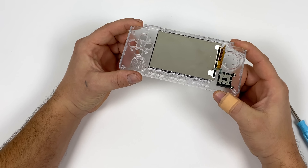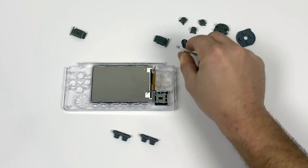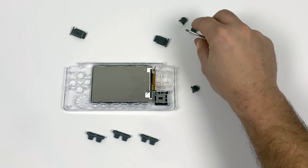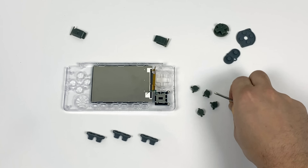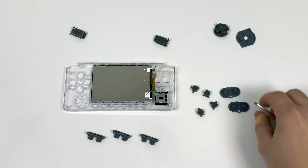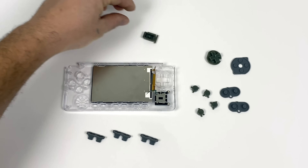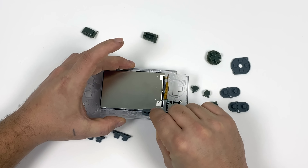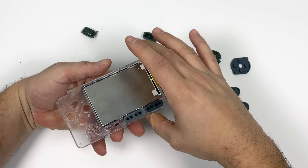It's time to install the buttons and then we can put the main board in. On the Go Advance there are six buttons at the bottom of the unit: two are going to be start and select, and the other four will be used for different menu actions. We'll also need our A, B, X, Y action buttons. These are specifically designed to only go in one way and along with those we'll need the conductive pads that go underneath them. And finally for the front half of the case we'll need our D-pad — we're going to save the L and R triggers for later. The start, select, and menu buttons aren't hard plastic; these are just rubber with conductive pads underneath, and they're going to go in the six slots near the bottom of the case — they'll just fall right in there, just make sure they are snug.